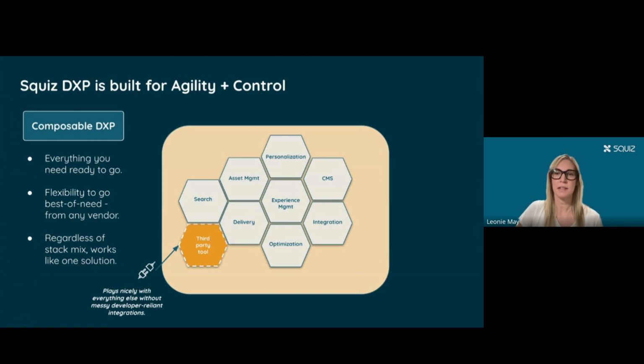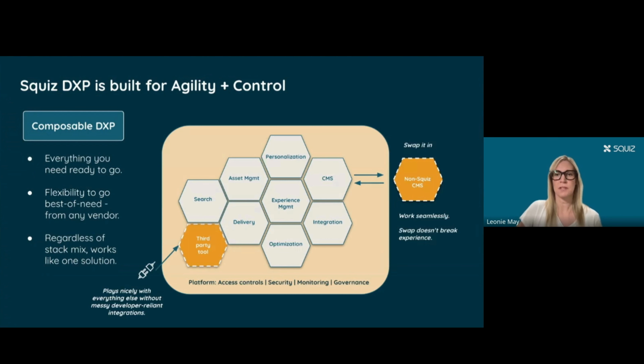So new tools and technologies appear all the time, and you need this flexibility to adapt. We don't lock you in. You can swap third-party tools in and out, and it will play nicely with everything without messy developer-reliant integrations. And do you have a non-Squiz CMS that you're currently using? Because that doesn't matter, as you can swap it in and it will still work seamlessly. If you choose to swap it out, it won't break any experience.